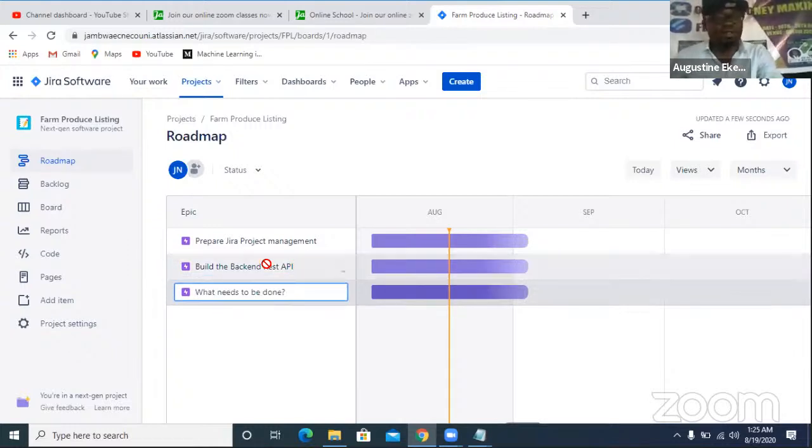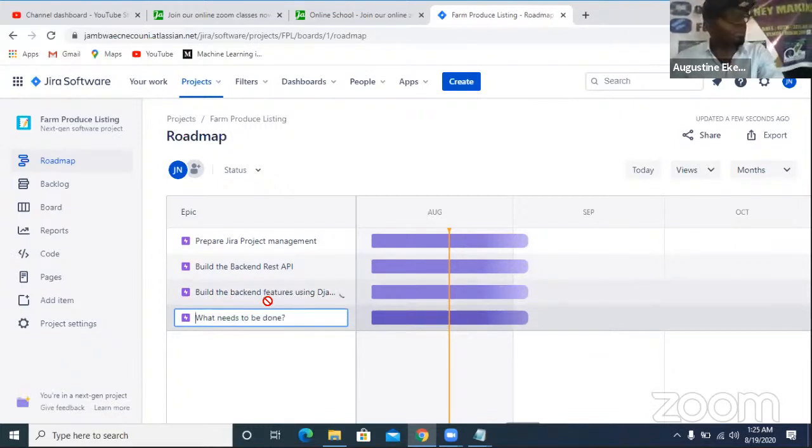That's the next milestone. And what is the next milestone after that? I should now be able to build the full backend features using Django.